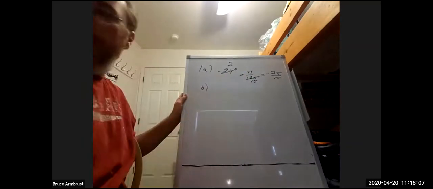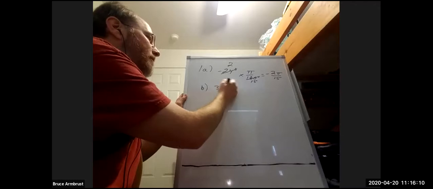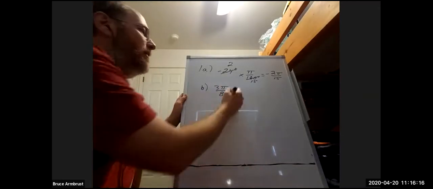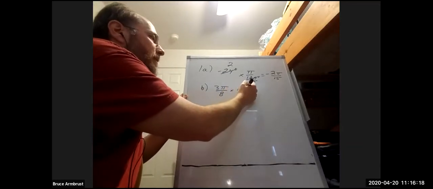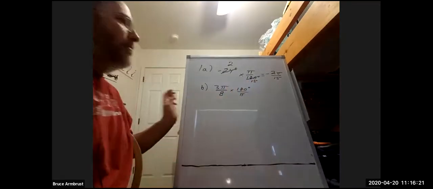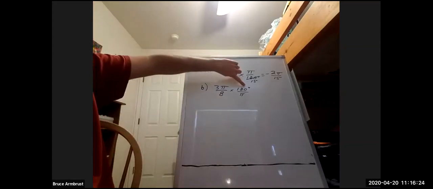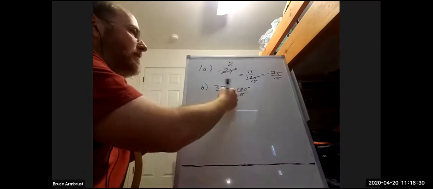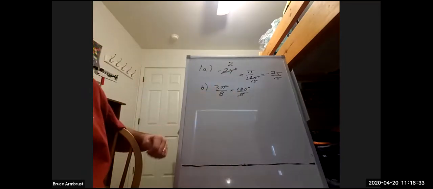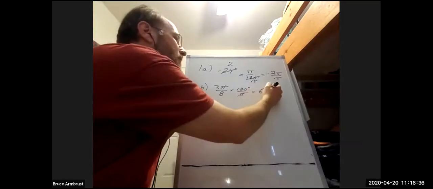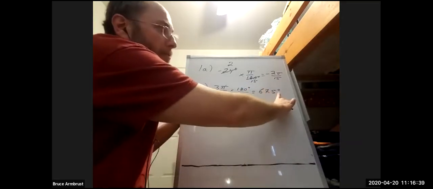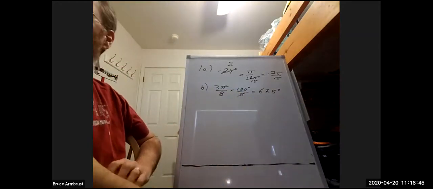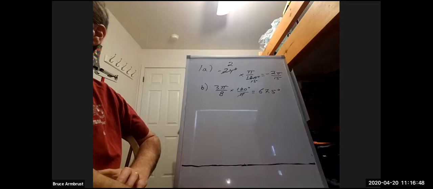Part B, now we're going from radians, and we want to convert this to degrees. So we're going to take the 3 pi over 8. Again, we want to use this conversion factor, but this time we're going to put it as 180 degrees over pi, because our target is degrees, so that goes on top. The pi's are going to cancel. We can take 3 times 180 and divide it by 8, and we end up getting 67.5. We have to make sure we put the degree symbol up here. Without the degree symbol, that's radians, and 67.5 radians is very, very different.